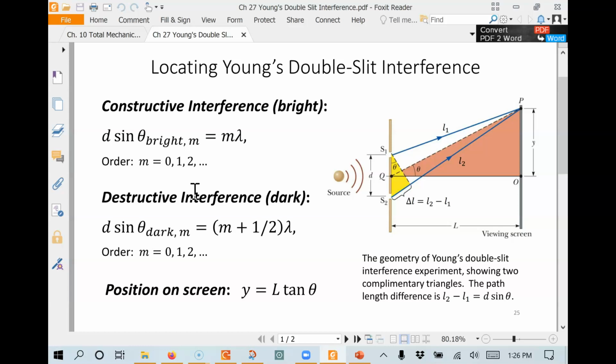And here's the diagram. We can see that the distance from the slits to the screen is L. The distance between the two slits, the double slit, is little d. And we can look at this central axis and measure the distance from that central axis to other points where there may be constructive interference, maxima, bright spots, or minima, dark spots. And at the center, we always have a central maxima bright spot.